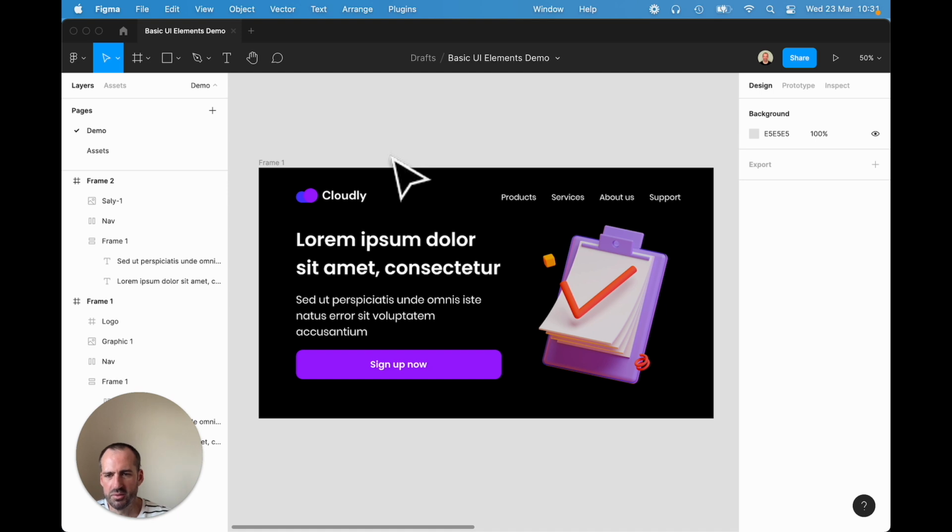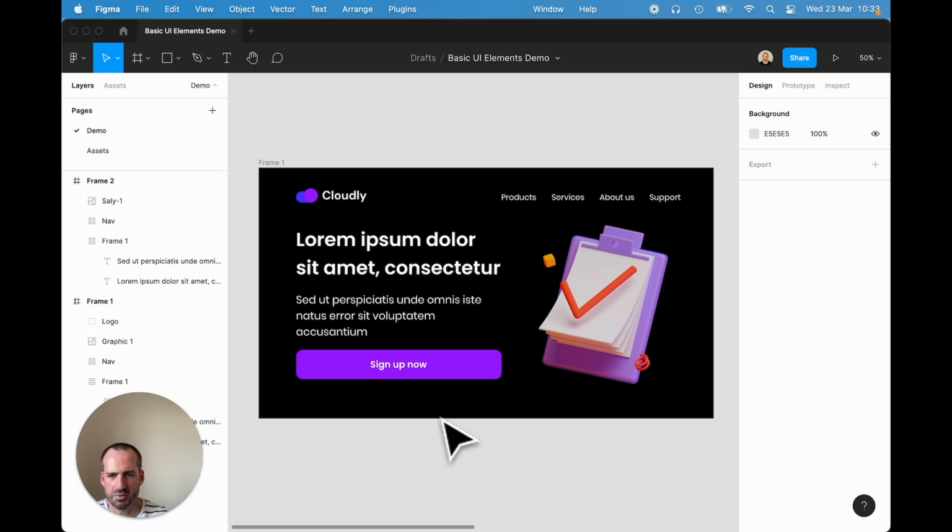To make a component, we select the elements that we want to be in the component. Components can be made up of anything you want. They can be images, navigation, header copy, and buttons. Any single element within your Figma layout can be made into a component, and you can have instances of that component that you can change as well.